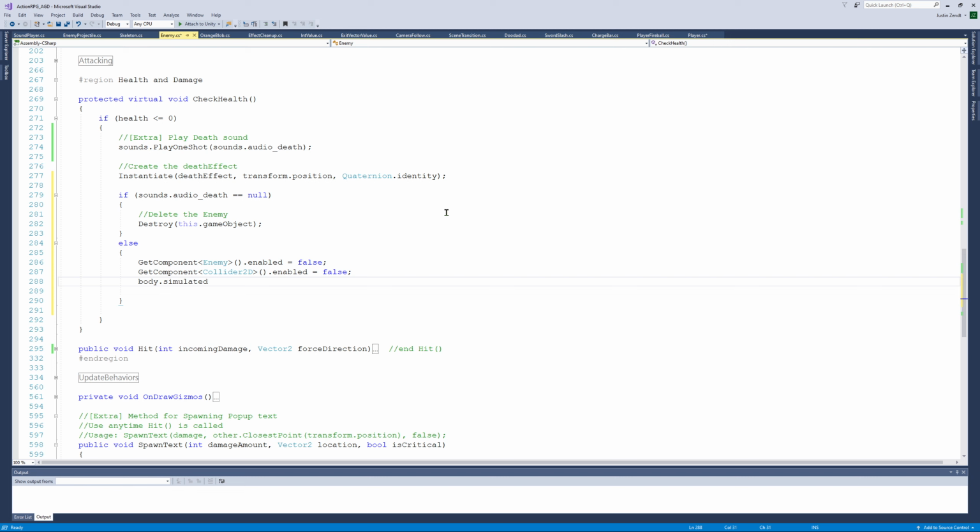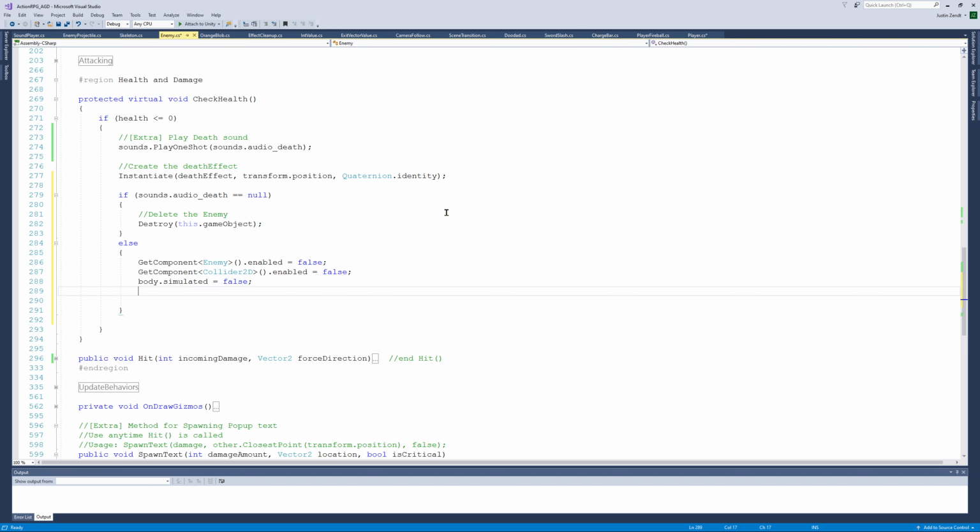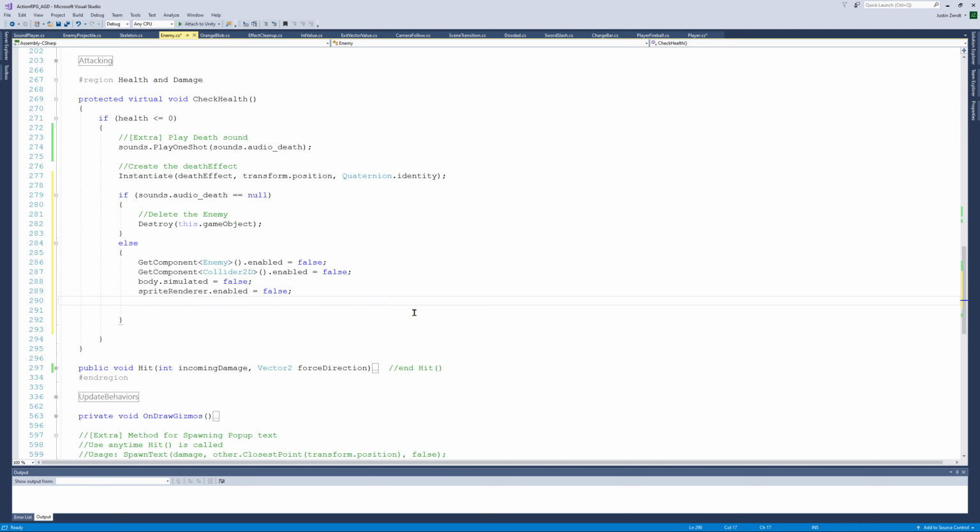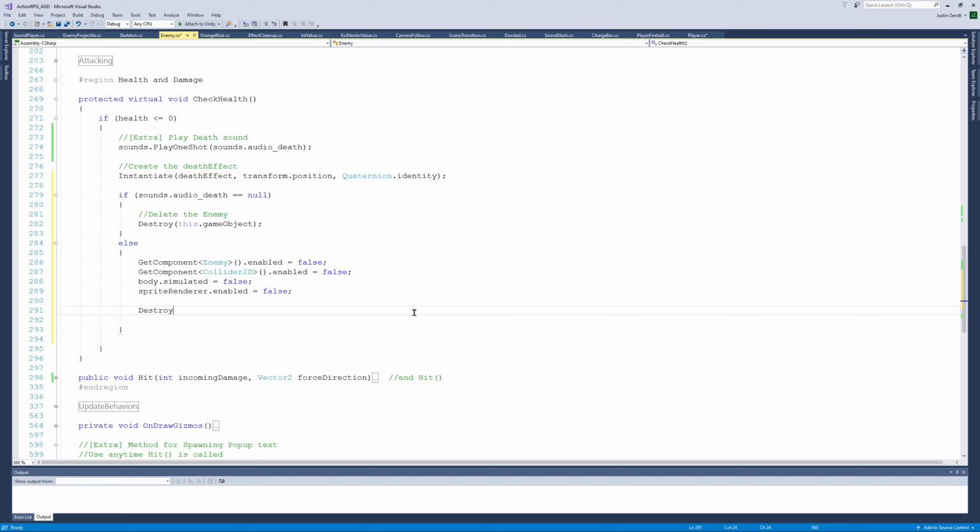Body dot simulated equals false. What else? Sprite renderer dot enabled equals false. I think those are the core ones that we need to shut off, and then we will call destroy this dot game object, and we'll destroy it after the audio clip should be finished, where we're going to get the length of the death sound effect and use that.